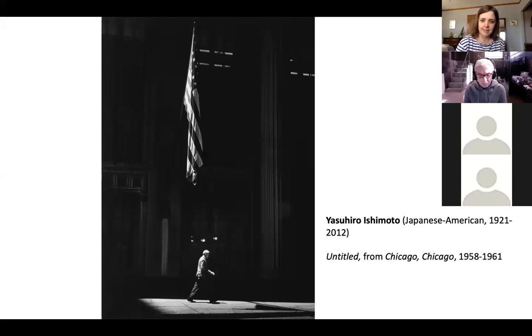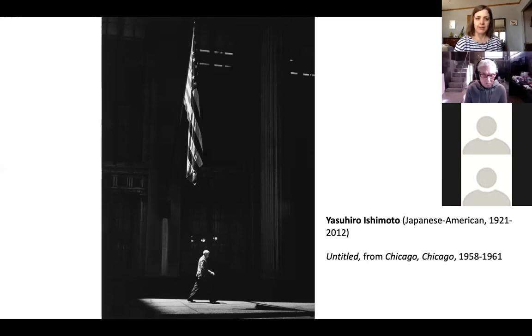And when he was released, he came to Chicago to first study architecture at Northwestern University, and then transferred to the Institute of Design, where he studied with Harry Callahan and Aaron Siskind. So he continued photographing here for many, many years. And when the civil rights movement started to develop, and race relations continued to become more and more tense, Ishimoto really photographed that moment from this view of understanding this insider-outsider perspective of being an American but not seen as an equal citizen.